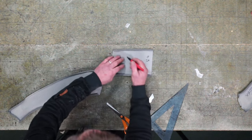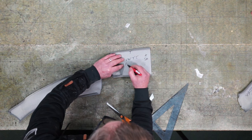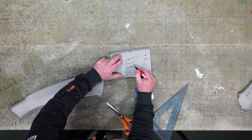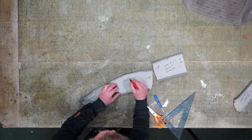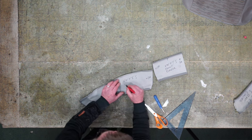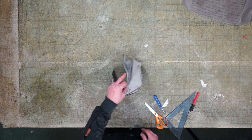So put on again the top, and it's a VWT5. Front border, and this is a B, put an S there, so it's a seat, VWT5, seat, side, border, with those now. So that's all the borders done.